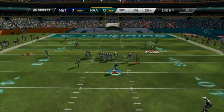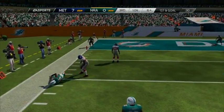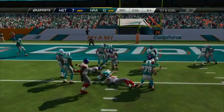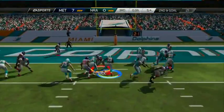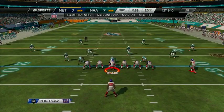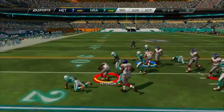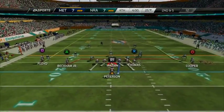Still got it after the play action. Wide open for the catch. This has been a long drive so far. Stewart's taking the handoff. Let's see if he can do it. His team is down. He needs a big play here. Runs it across for the touchdown. Peterson's going to secure the handoff. Picks up about five. Defensive backs out on the field for this one.